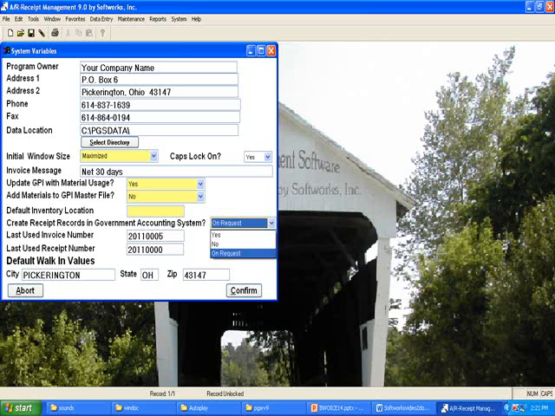If you choose to create receipt records on request, you can create a receipt record during payment entry with a right mouse click menu option. Invoice records can be generated from fleet maintenance and daily crew worksheet. Select your options on the System Variables form and click Confirm to save your choices.